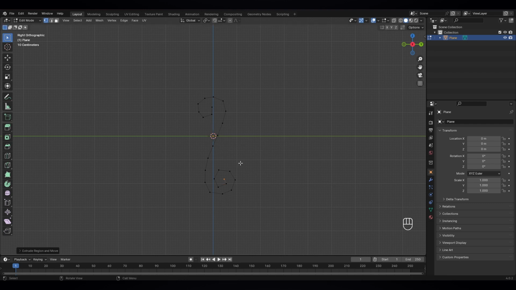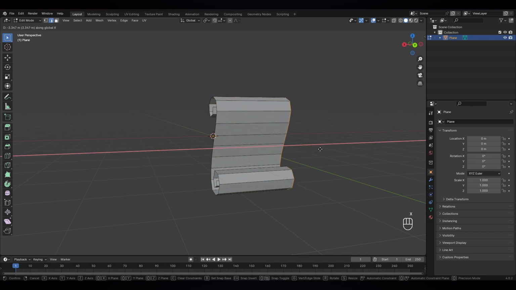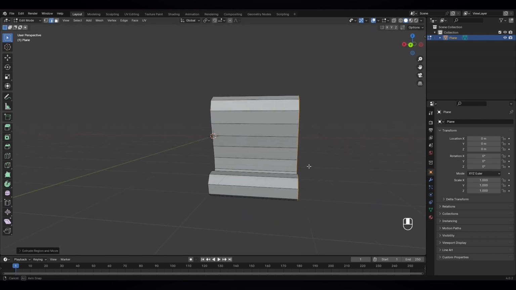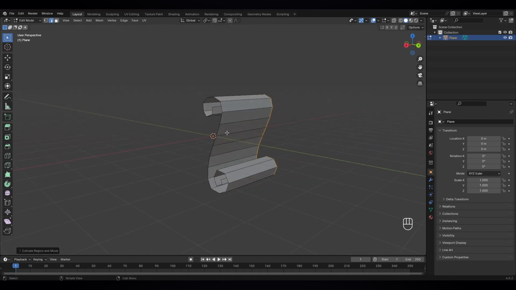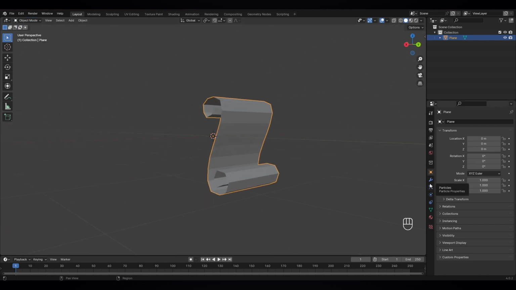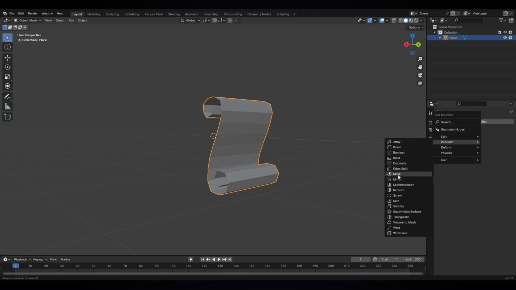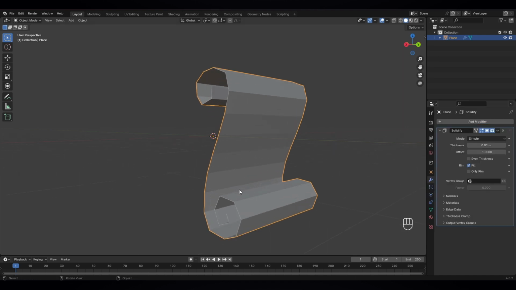Okay, now it's ready. Just go to this edge select mode and press A and move it there, and then press E to X-axis and extrude it like that. Okay, we have got the map shape, and go to object mode, and now we have to give it solidify modifier. Go there, generate solidify modifier.